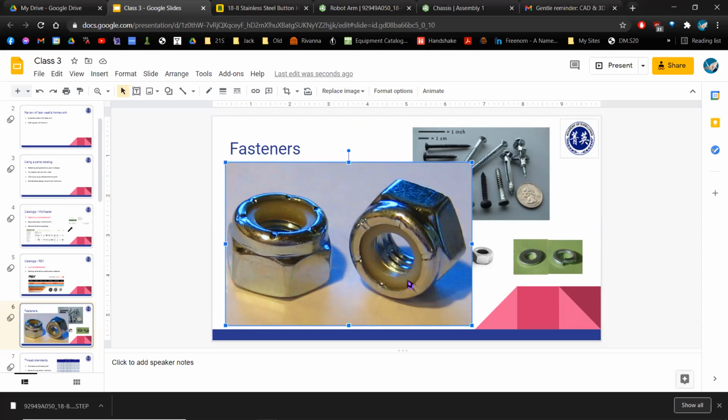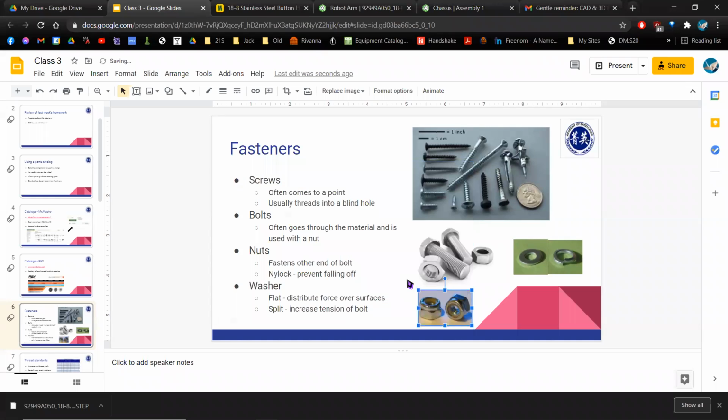You might not have had much experience with it, but when you're building some sort of mechanical object that's moving around, that's shaking about, things are going to get loosened. Things are going to loosen over time, and so this is one way to prevent that. Another super simple way is you can actually super glue your nuts shut. That's one thing people do to make sure they don't unscrew.